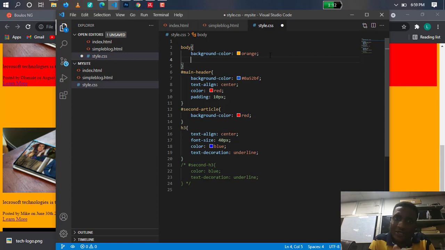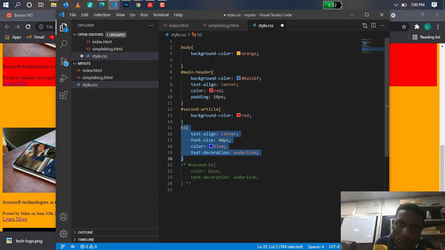So whenever I start the body tag, whatever belongs to that body tag also carries the styling of that body tag, except where I want to style them differently. That's when I'm going to apply an identifier to them. For example, on my body tag, I can specify that all the H3 that I have here should be like this.